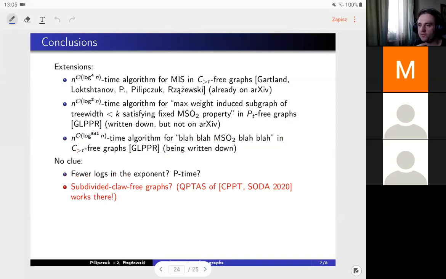So we work with PT3 graphs. The generalization to long-hole-free graphs, C more than T3 graphs, was already quite complicated. And if you look at the QPTAS, as I said before, the QPTAS actually worked for subdivided-claw-free, and it was like a ratio of 1 to 10 or 1 to 20 between the complexity of PT3 graphs and subdivided-claw-free graphs. So here we don't know. There are of course some ideas, some intuitions for the QPTAS in which direction to go, but it seems highly open how to do a quasi-polynomial algorithm there.